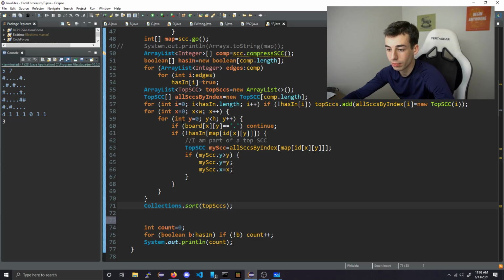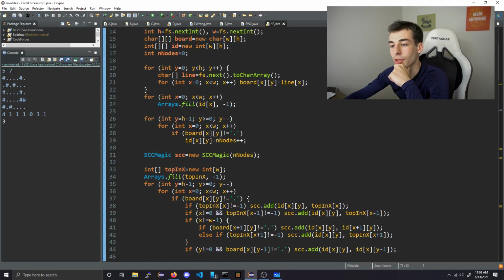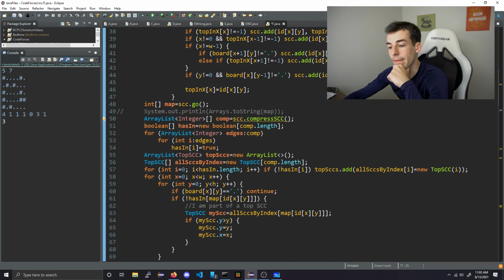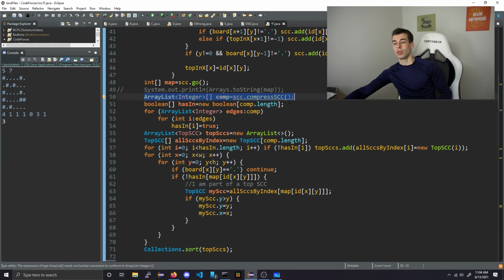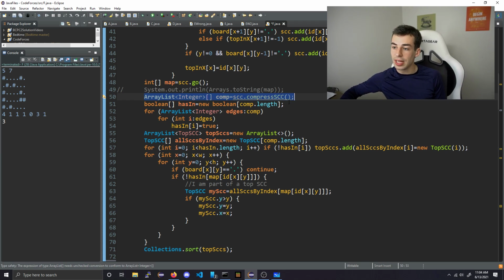Oh boy, I don't think I can do this in 30 minutes. So we have this. Yeah, so we need to know the leftmost and rightmost node.